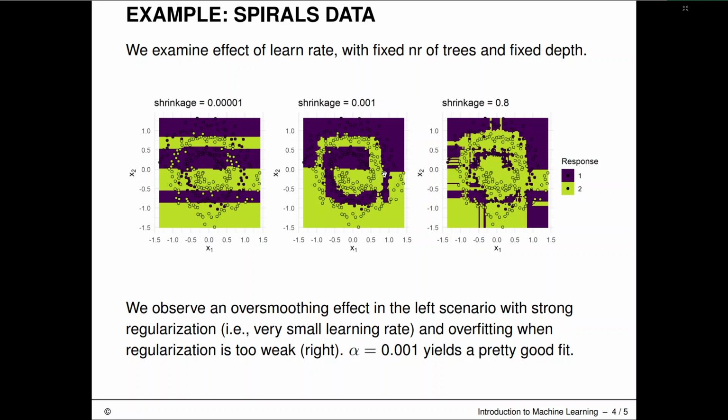Here we have a medium setting, and here we have a very, very high setting. I use some really extreme settings here just to make a point and to get a better understanding of what happens if we change that parameter. We can really see that we have an over-smoothing effect in the left scenario.